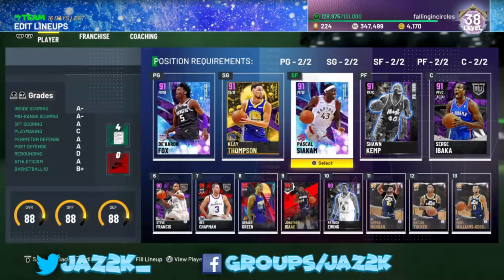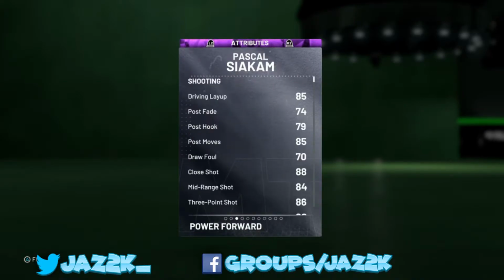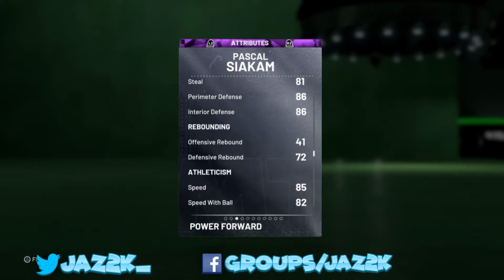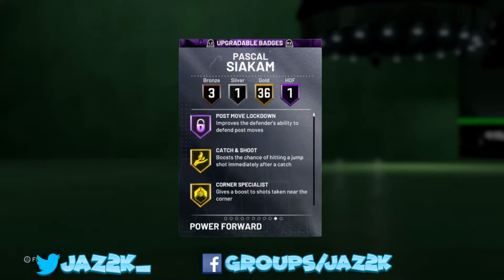Pascal Siakam's a new one. I've only used this card once. I've used it for XP. I really liked it. It's really well rounded. You can see here, 85 layup, 80 driving dunk, 85 standing dunk, 85 block, good perimeter defense, good interior defense, really good speed for a small forward, power forward. And again, badges, he's just got a lot of them. What is that? 41 badges? Yeah, 41 badges. That's good.